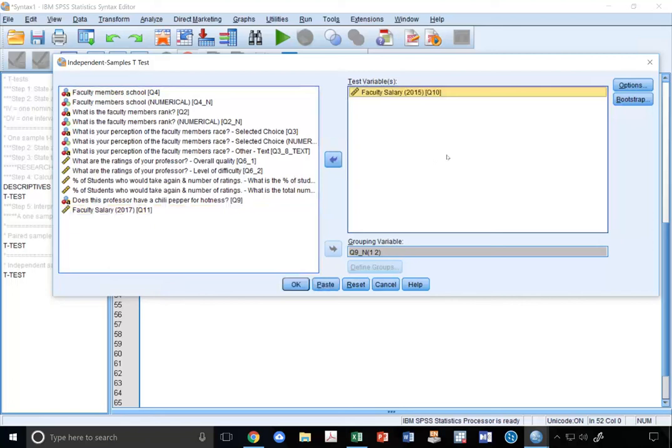So perhaps, and we know this from the social sciences, that people who are deemed as more attractive, meaning taller, in good physical shape, for example, tend to make more money. This is just what we find in the social sciences. So let's see if that's true for our faculty here at University of Washington, Bothell.